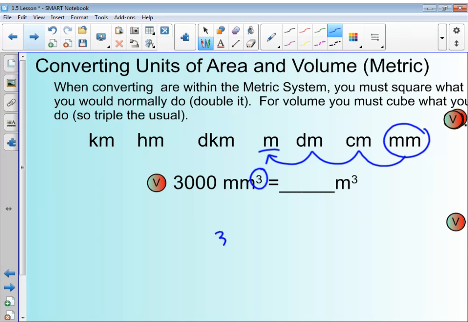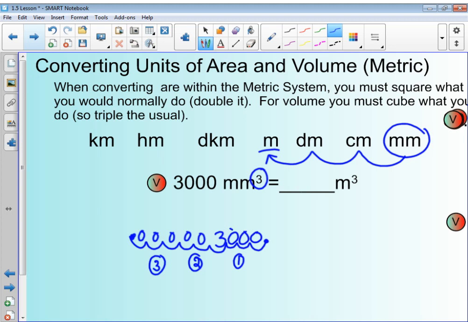So right now, this is what I have. Okay, so my decimal's not shown, it means it's here. So I just said I was going to go 3 places to the left. So 1, 2, 3. There's my first set. I'm going to do that again. 1, 2, 3. There's my second set. And 1, 2, 3. There's my third set. Now, wherever I have those little bumps, I'm going to put zeros. So there's a 0, 0, 0, 0, 0. My decimal's now sitting here.